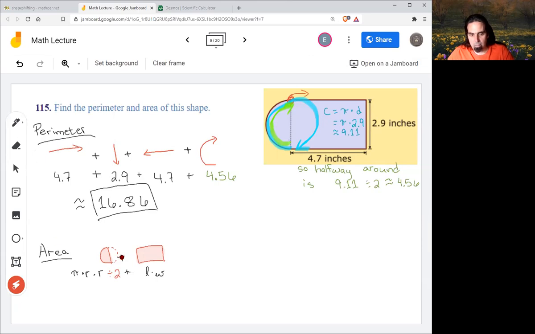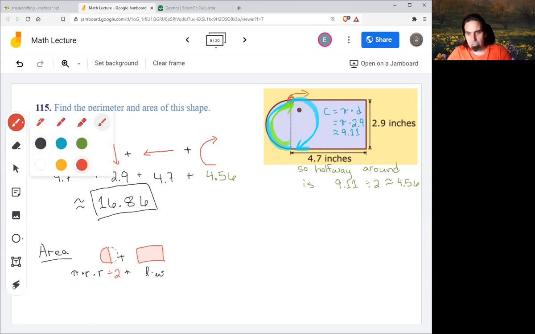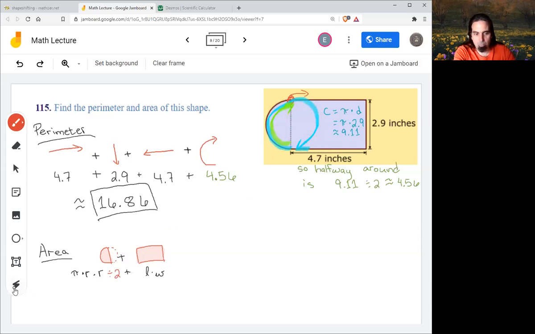Everyone okay with why there's a red divided by 2 here? Because that's the other half of the circle. Yeah, pi times r squared gives me the wrong thing. It would give me all of this circle. And then I am going to double count the part that is both the circle and the rectangle. And I don't want to double count that. So I have to have only half the circle there. So this is fixing, because that formula is not really what I want.